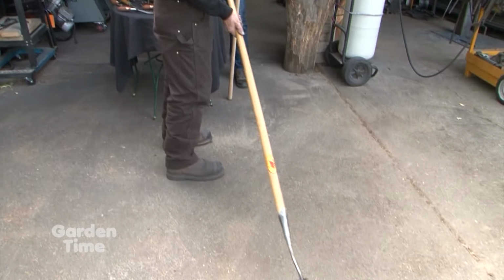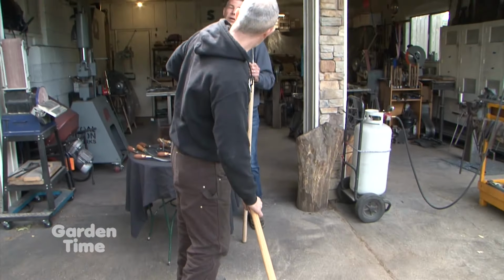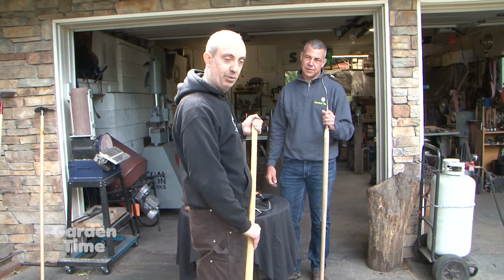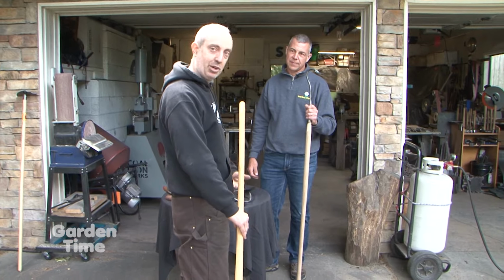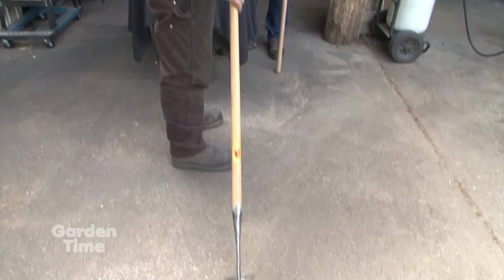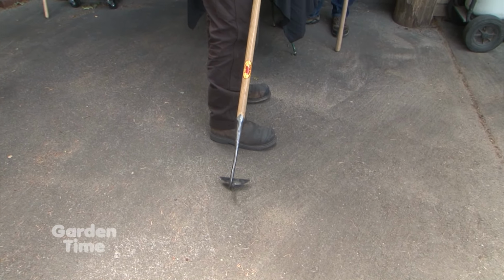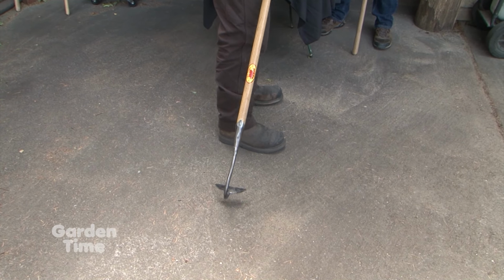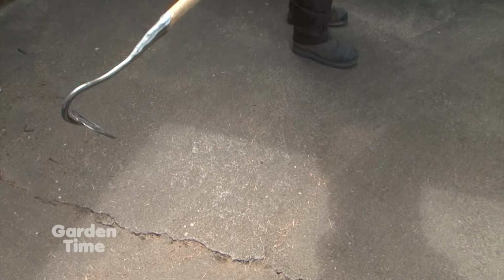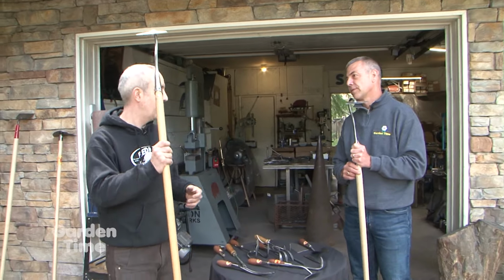You can reach. The other advantage with a tool like this is when you need to work hard, you can push down and create flex in the handle to provide extra pressure. So the longer handle tool lets you do this. It should come across you somewhere from your waist into the middle of your chest. Of course, angles will matter. Some people will find they work really close to themselves for eyesight, especially as eyesight becomes more of a concern. Other people want the maximum reach possible, so you can adapt and adjust the angles of the tool head and the length of the handle. But generally speaking, look for one that's about your height, if you can find one.